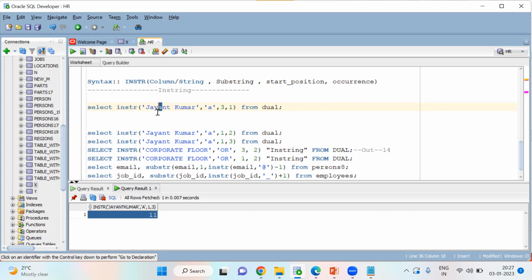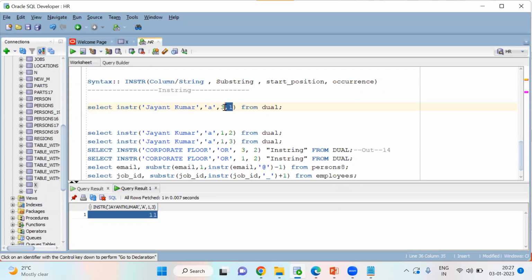Got it. If you give the start from the first character and the first occurrence, it will take it here, this one. But if you start from Y and ask for the first occurrence, it will take this one only.